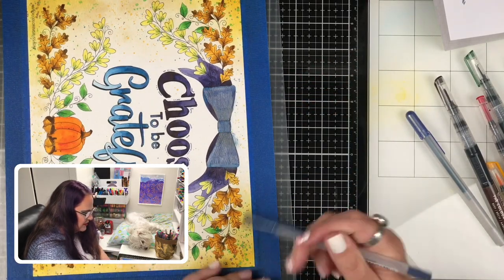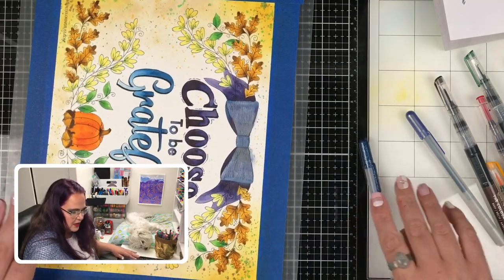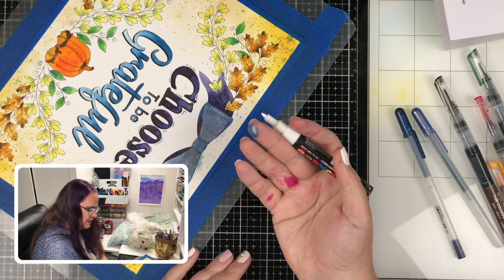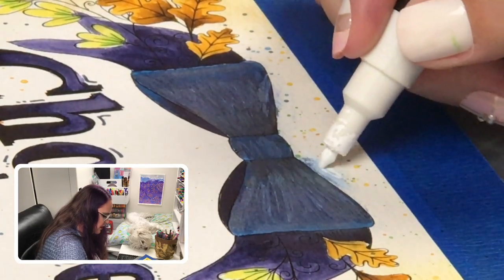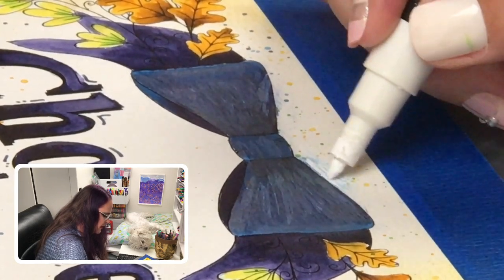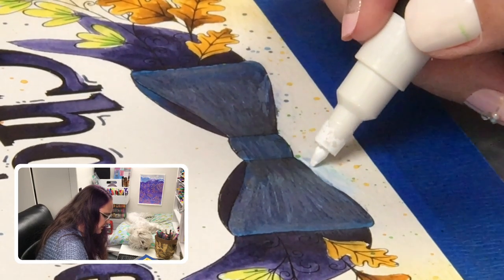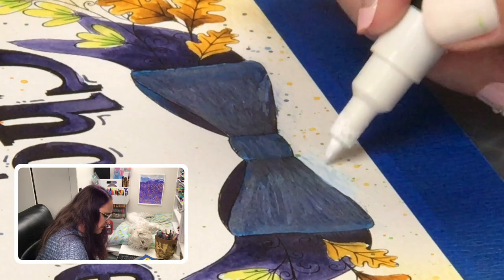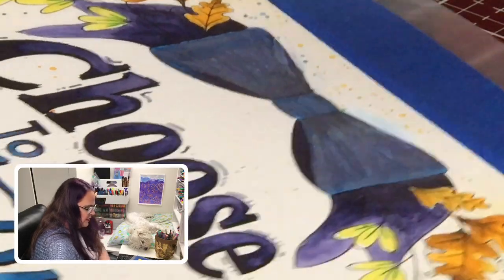Okay, now we have this smear I created up here. Do I want to try to fix it or just leave it be? Throw a little white paint on it, making sure I use a clean finger. Will the white paint just smear it or will it hide it? That's the question. I think it hit it a little bit.